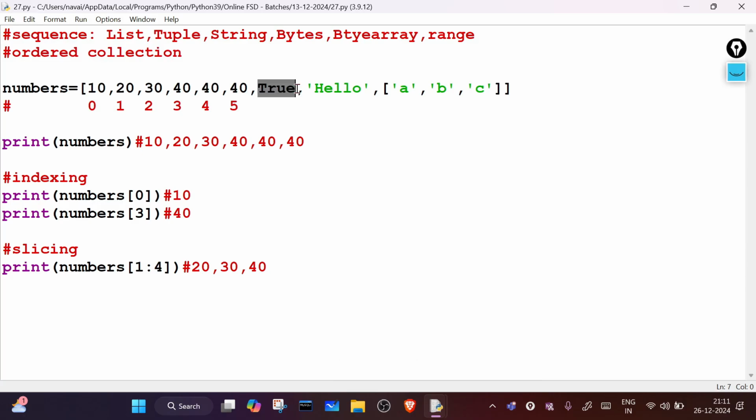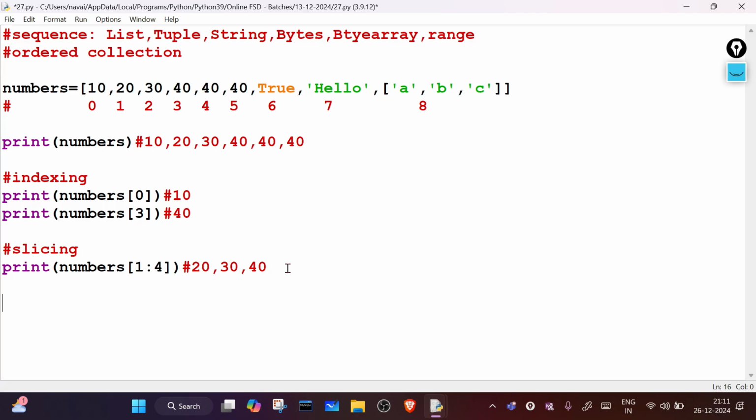Suppose I want to access this true. What is the index value of true? 6. What is the index value of hello? 7. What is the index value of this list? The index value of this list is 8. Suppose I want to print the boolean value, true.